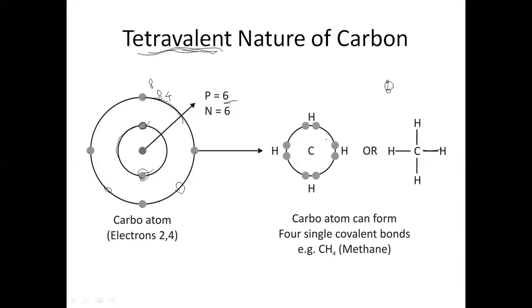In this way carbon and hydrogen share electrons and they form the compound CH4. It is known as methane. We will see in the nomenclature in detail why the name is methane. One carbon compounds and 2 carbon compounds will be covered in the next video. But I just want to tell you that before studying the nomenclature, we must know the tetravalent nature of carbon. We must know why carbon is attached to 4 hydrogen. It is the basic concept of carbon.